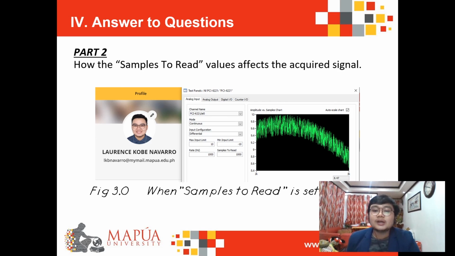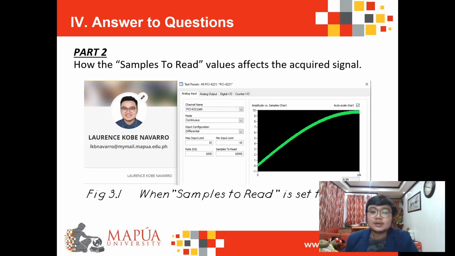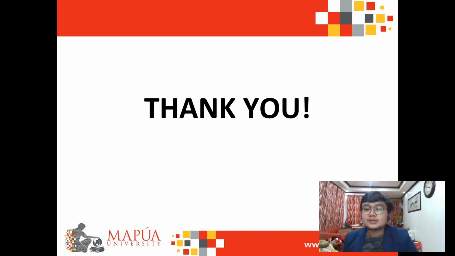Therefore, it took at least 3 outputs to reach its maximum peak or the positive 10. However, when samples to read is set to 10,000, at the first output, the signal already reached the maximum peak, which is 10. So, here ends my discussion.